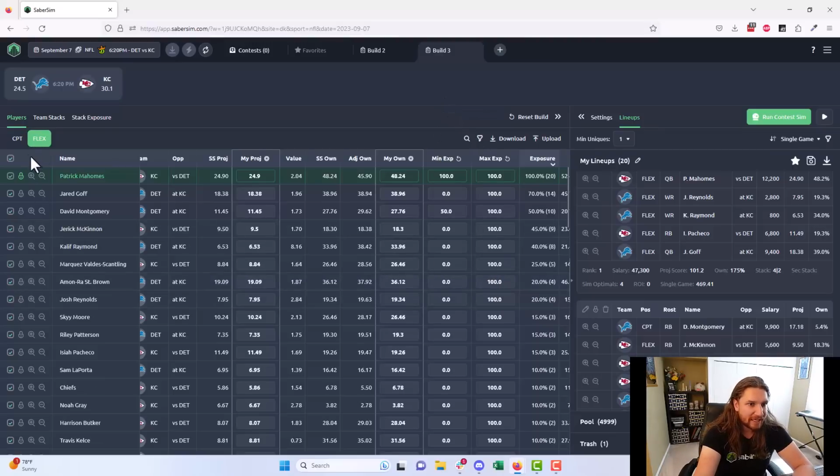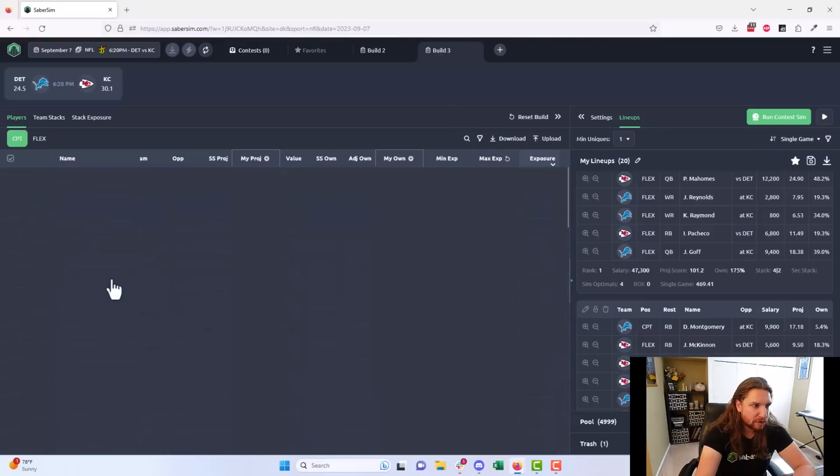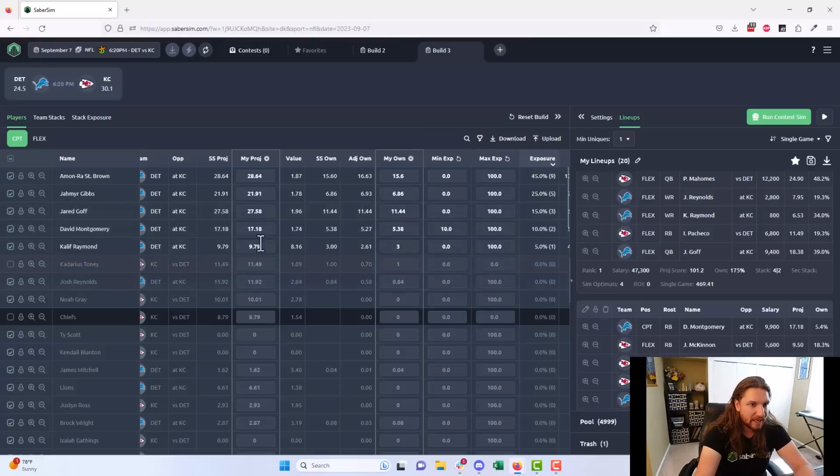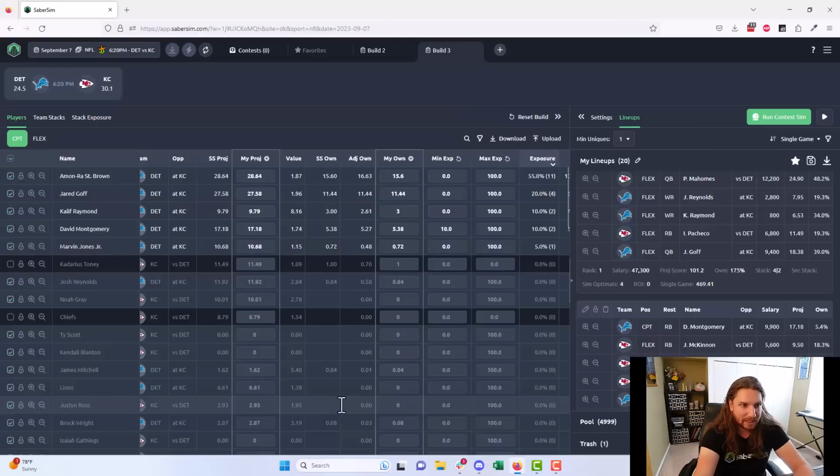And I'm actually going to do that for the captains as well. I want to make sure I'm getting some exposure to Montgomery as the captain. We expect him to be in about 5% of lineups. I'm going to make sure he's showing up as my optimal captain in 10%. 5% versus 10%. And I'm also going to cap Jahmyr Gibbs. I'm actually going to remove Jahmyr Gibbs as the optimal captain. Again, I want to play an angle where David Montgomery is the more effective running back for this particular slate.